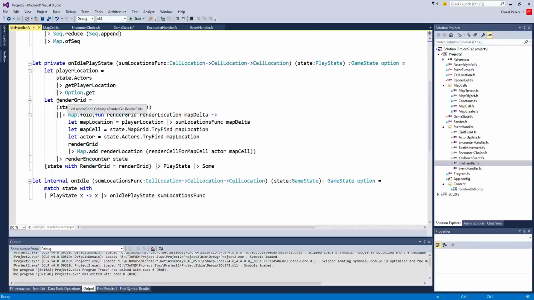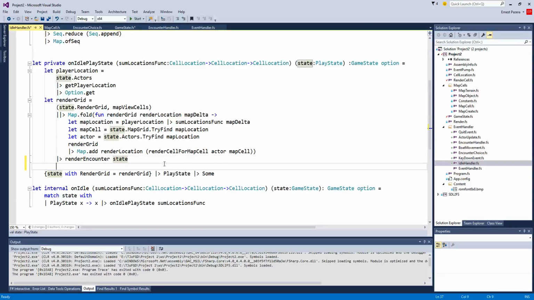So I have a render grid. Renders the encounter. So what I want to do is put the health of the boat... what render boat stats.